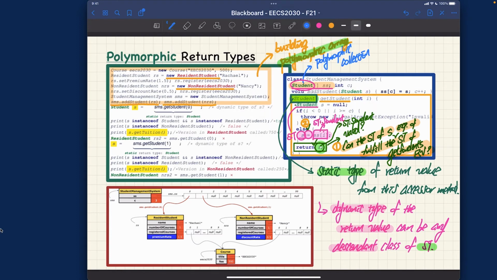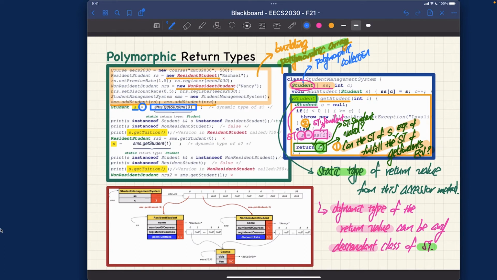What's going to happen? Let's go one by one. If I say SMS dot get students at index 0, and we want to assign the return value into S, we want to ask first of all whether or not this substitution is actually valid. I'll do this one for you, and then there's another one that happens later.